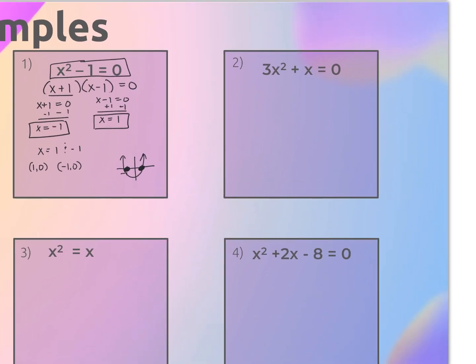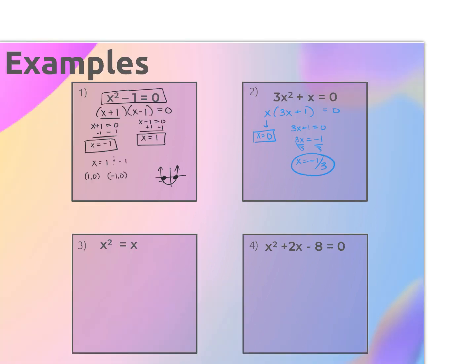So again, here, we always do the same thing. We move all the variables to the left, we combine numbers, and we make it equal to 0. Here, notice that I only have the x squared and the x, so this is a binomial, and I can factor out my GCF. So I get x(3x + 1) = 0, and so again, I set each factor that has a variable equal to 0. So this one here is x equals 0, one solution. And then this one here is 3x plus 1 equals 0. Again, I'm going to subtract the 1 from both sides, and I'm going to divide both sides by 3. And I'm going to get that x is negative 1/3.